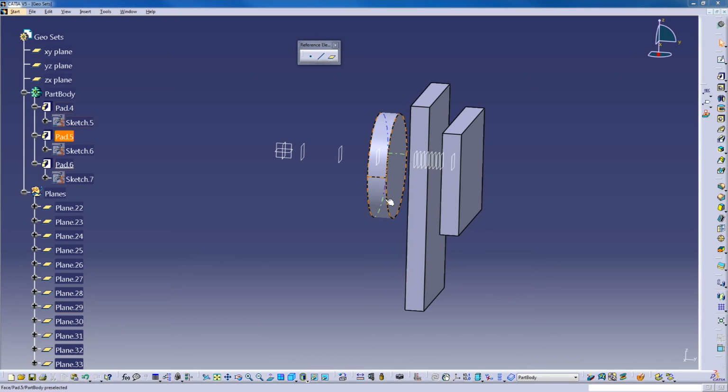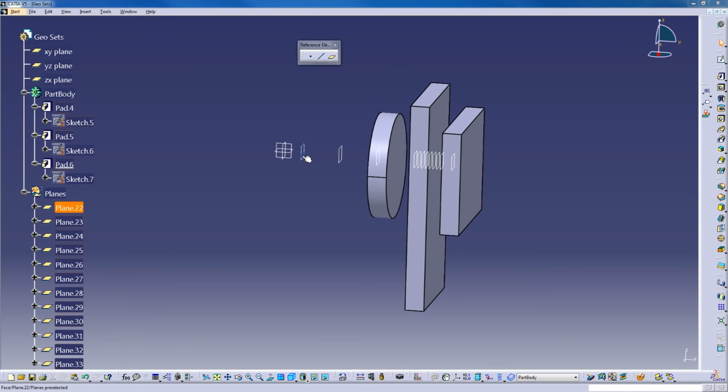But the other thing I want to mention is, when you're putting things into geometrical sets, yes, they're outside of the timeline, but the thing you really want to remember is links. What is linked to another thing? And as I say this, I feel that I want to make a video on just links. Paying attention to how one thing gets connected to another thing. Things that get connected to things that you didn't even think were connected. This pad is connected to a sketch. That sketch is connected to this plane. This plane is connected to possibly a different plane.